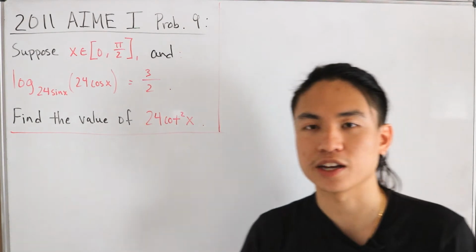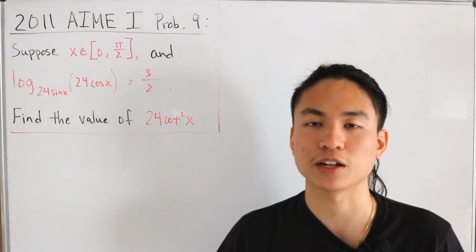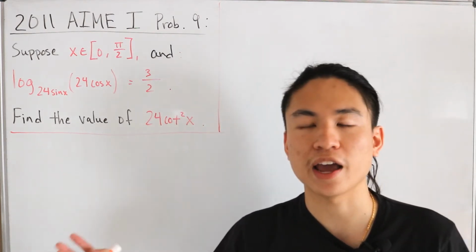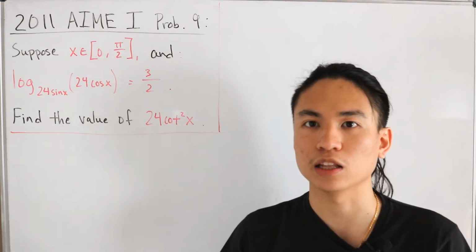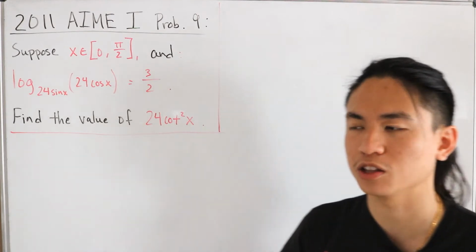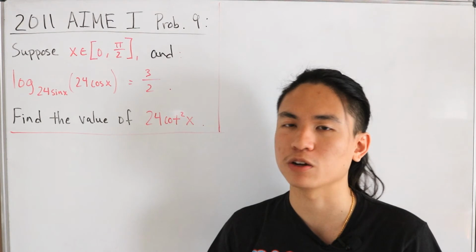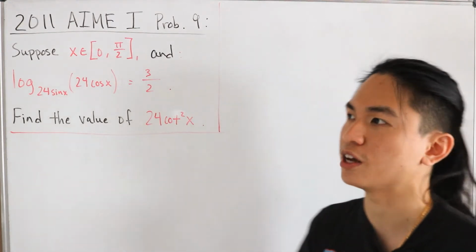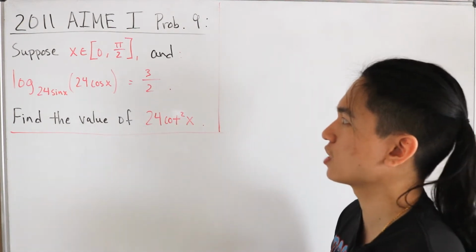So it's aligning algebra and trigonometry together. It's just everything that you learn from high school. Typically, AIME problems are at around the high school level, sometimes even college level, depending on the year. But I don't think I've ever found a calculus problem. Generally, they like to test you on algebra, number theory, and geometry especially, and combinatorics too, I believe. But this is actually not as bad as it looks.